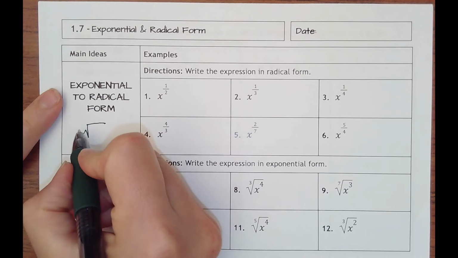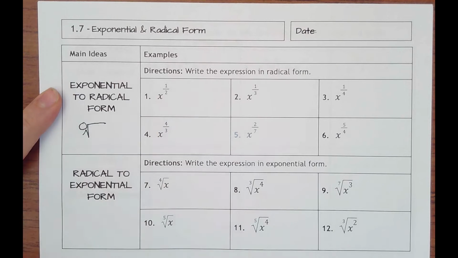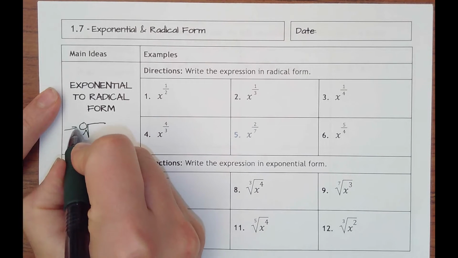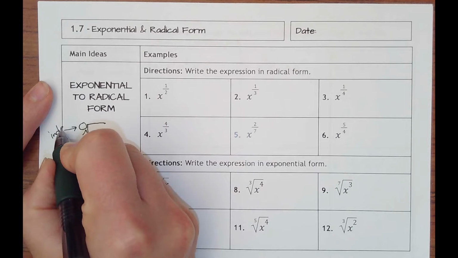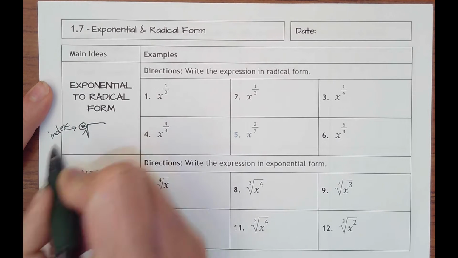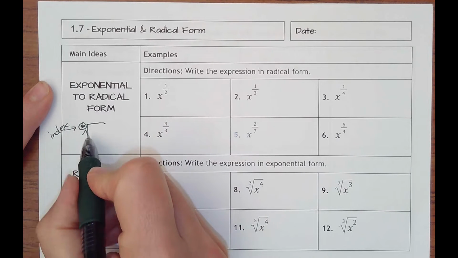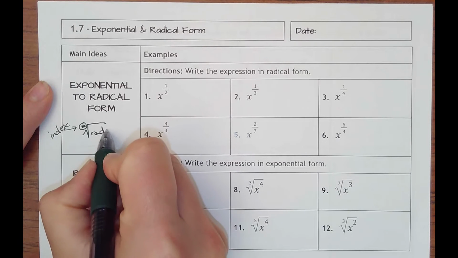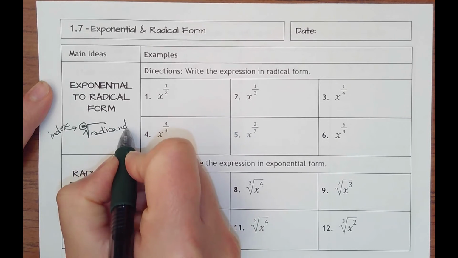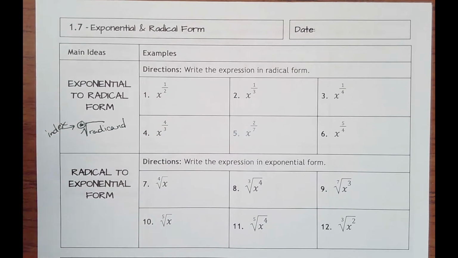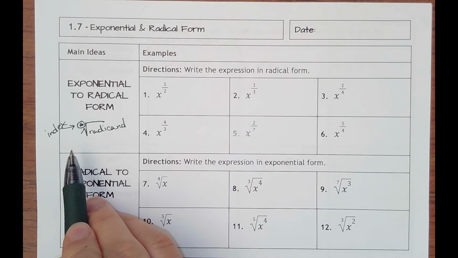Any number that is outside of here, that's what you call it. So a square root won't have a number there. There's just really a 2 hiding there, but anything else will have a number. So that's called the index, whatever number is here. And then there's what's called the radicand, which is the number underneath the radical. When I say radical, I'm just talking about this special symbol here.